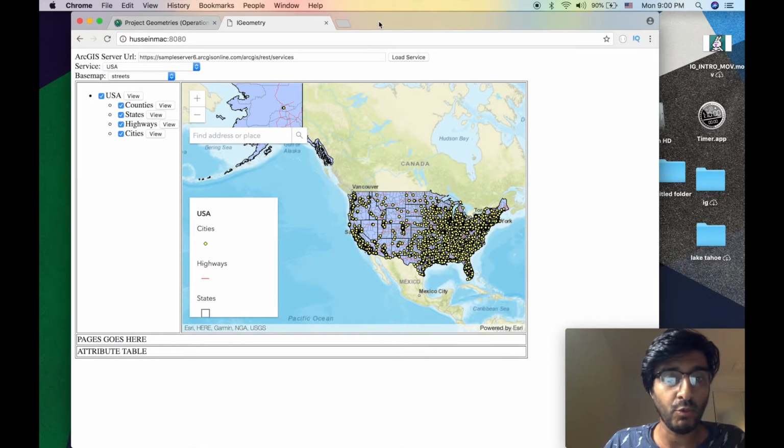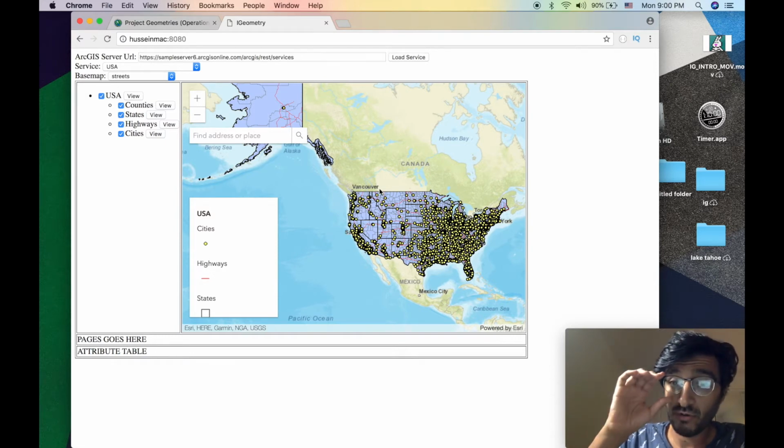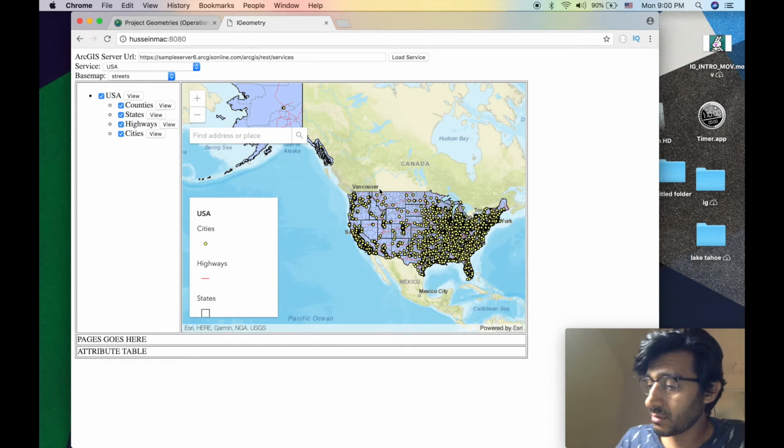So it might be worth talking about projection and spatial references. When we create data sets, a feature class in ArcGIS, we have the option to specify a spatial reference, and that spatial reference will determine the accuracy based on my location.